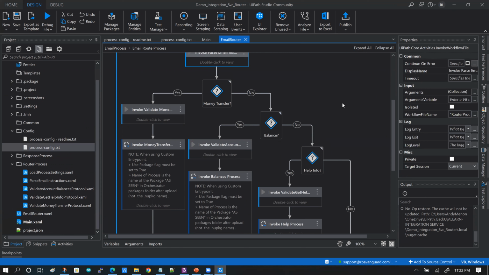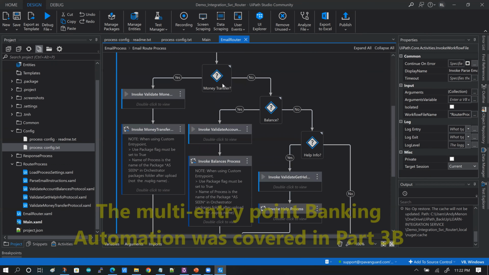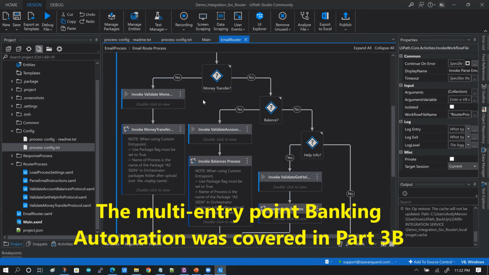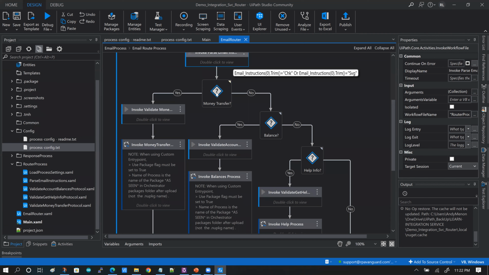Like I said in the walkthrough of the banking application, the money transfer is the most complex, followed by check account balances, followed by get help information, right? So it goes in the order of decreasing complexity. And first it tries to check whether the protocol received is a money transfer protocol.